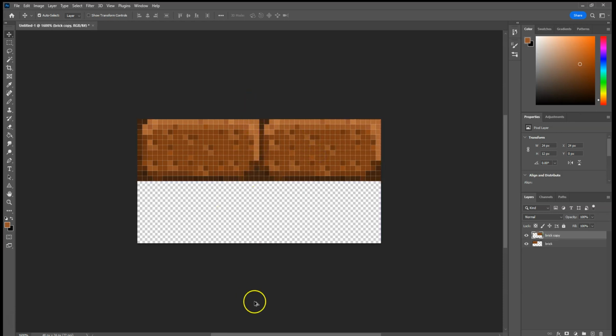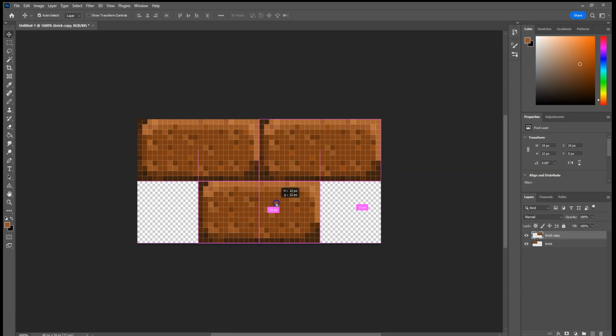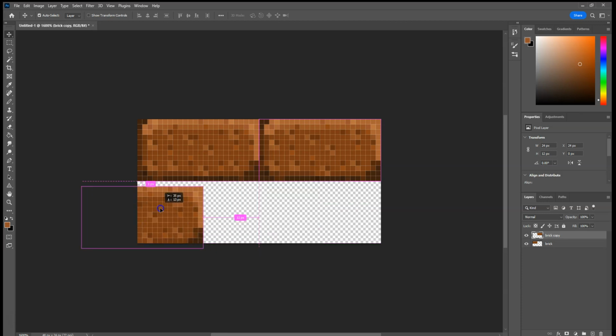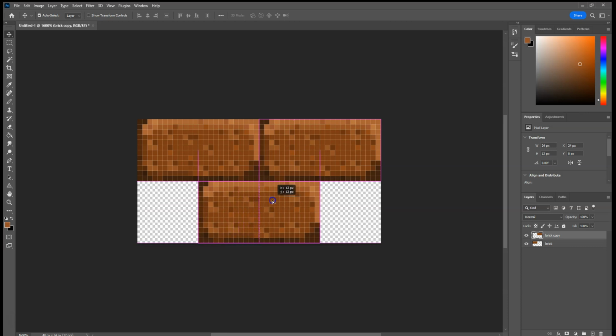And because these are going to be staggered, I'm going to keep holding down that Alt key, and I'm going to drag a new one down. But I want to kind of center that brick so that way it's split between these. Now, however you center that, remember, it may not be perfectly centered because we have an even number of pixels, but that's okay. Because again, they could also be staggered slightly. So it's more like this, because that's also another one. But we're going to try to center this one a little bit more. That looks pretty good, about 12 pixels each.